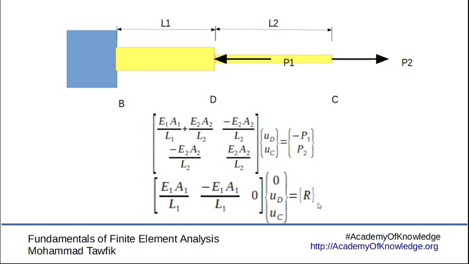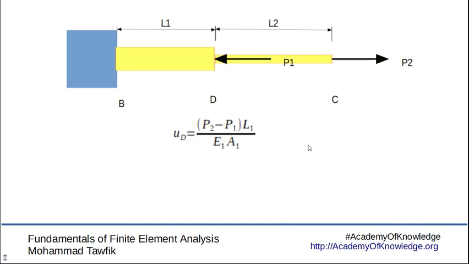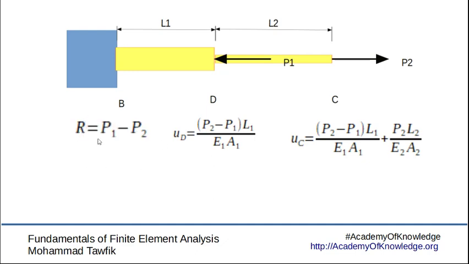The auxiliary equation will be used to find the value of the reaction force. To solve the primary set of equations, we will just invert this matrix and multiply it by the right-hand side, which will result in a value of Ud and Uc.